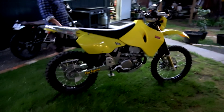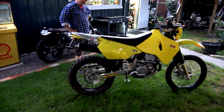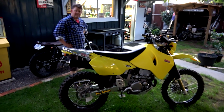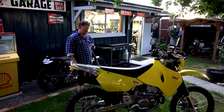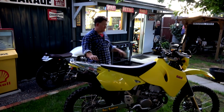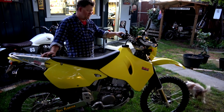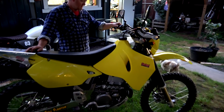You happy with that, Chappy? I'm very happy. Yeah, cool. I'm happy with my full floater stickers. Yeah, brilliant. If it wasn't for those radiator guards, geez, simple job. Absolutely simple job. It was only those bloody radiator guards that really took the time, stuffing around.